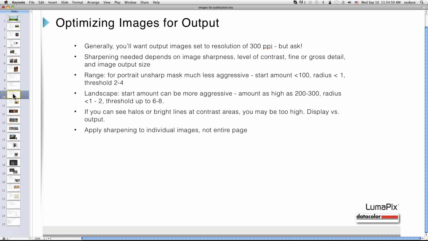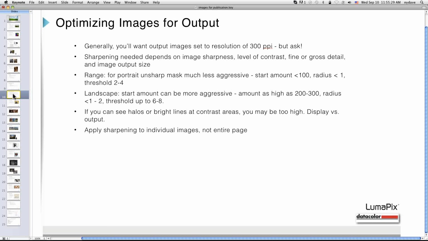As far as sharpening goes, what's needed depends on the original image sharpness. In other words, a really sharp image, typically, in many cases, will not need much sharpening or any sharpening. I have colleagues and friends that have cameras that are so sharp that the images don't need any sharpening at all. A couple of examples would be a Nikon D800, or I think now the new model is the D810. Another camera that doesn't need any sharpening is one that I'm fortunate enough to own, which is a Hasselblad with a Phase 1 back. Never needs to have the image sharpened.